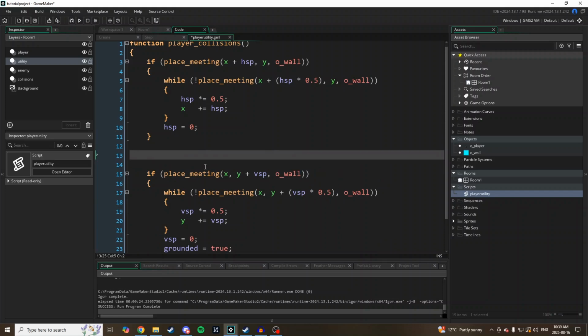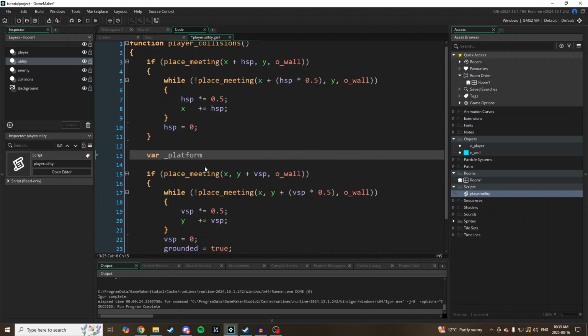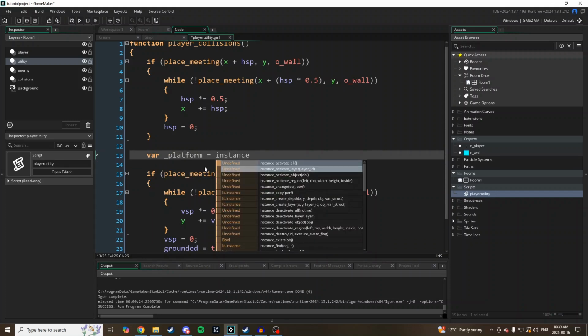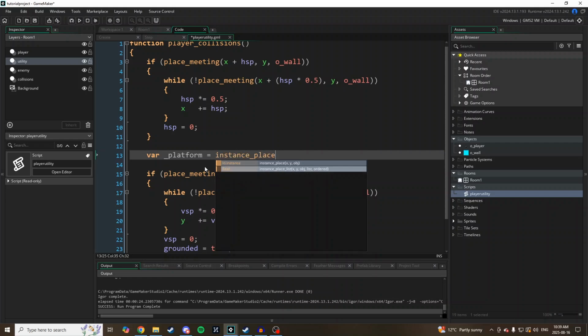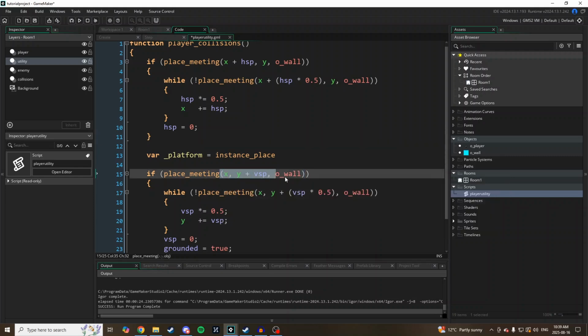So right here, I'm going to create a local variable, and I'm going to call it var platform. And it is going to equal instance place, and then I'm going to grab this.